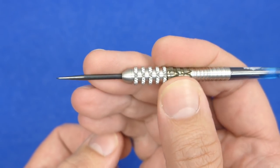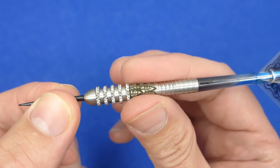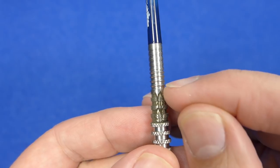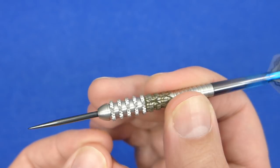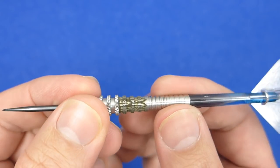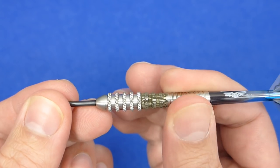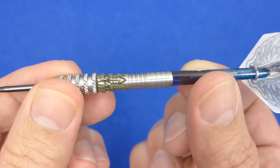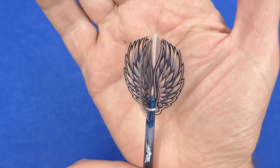That middle section is a flat ring grip but again it's widely spaced and deeply grooved so quite grippy, and obviously it goes thinner around the middle so it's quite comfortable there. Around the rear you've got another style of grip which is kind of like a thin beveled ring, almost like a knife edge — not quite as grippy as the two front sections but probably around high medium. On the very end of the barrel you've got a pyramid style grip, so there's four different types of grip on the barrel. You've got your eagle claw stems and the feather graphic on the small standard shape flights.